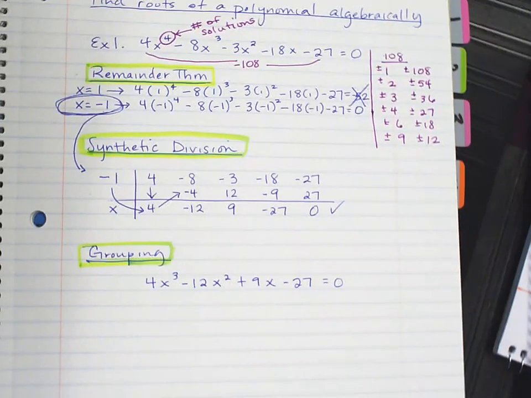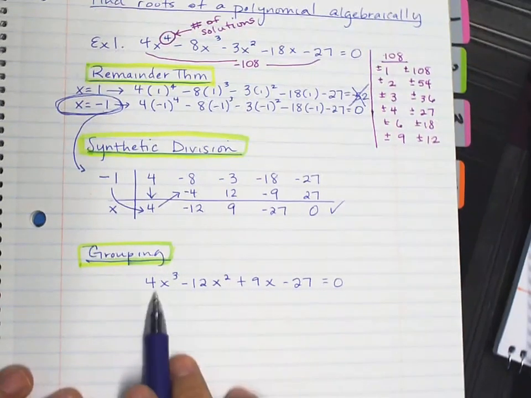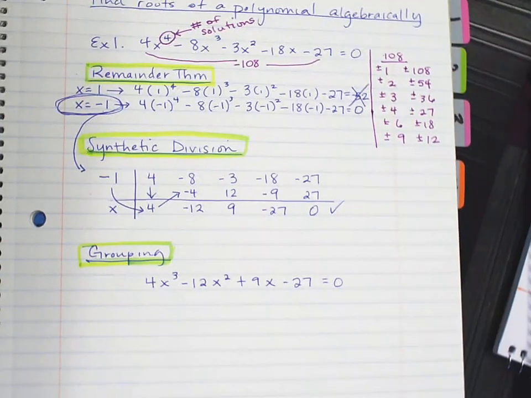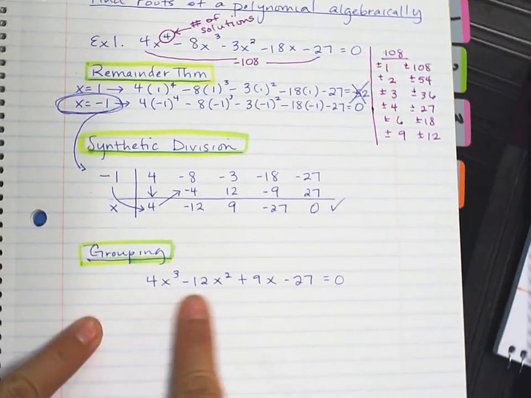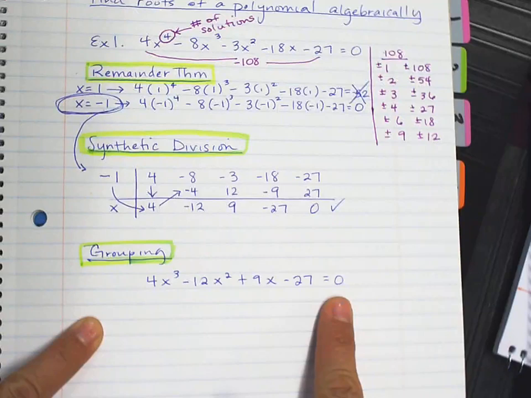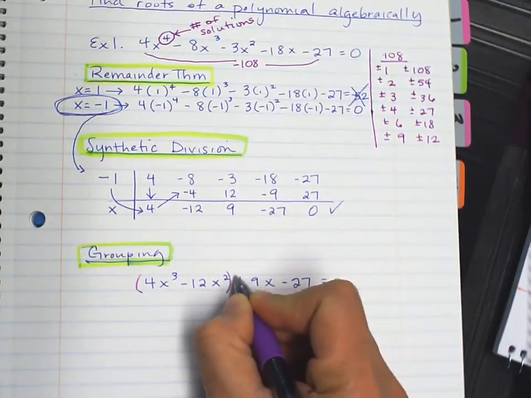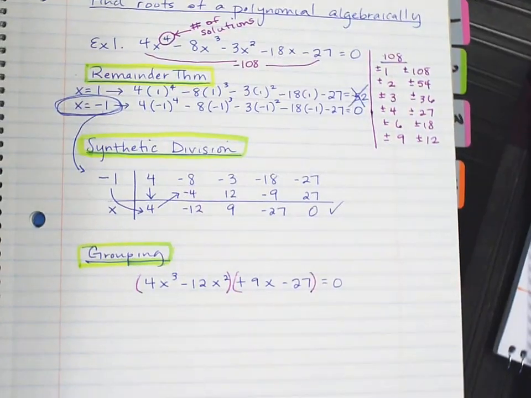Okay, and in grouping, like on the board, it was a trinomial. It was 3 pieces, and we multiplied a and c. This is not a trinomial. It has 4 pieces. So it's like the next step. So what's the next step after you multiply a and c? What are you supposed to do when you're at this part right here? Group them. Okay, so you group the first 2, you group the last 2.